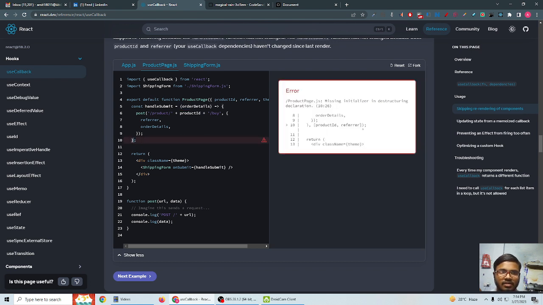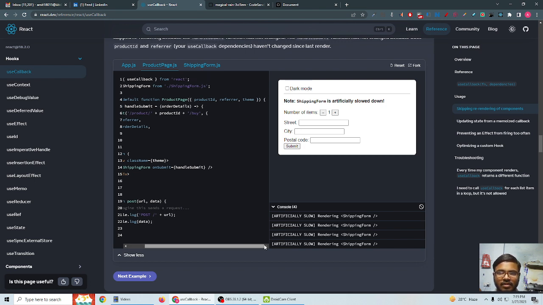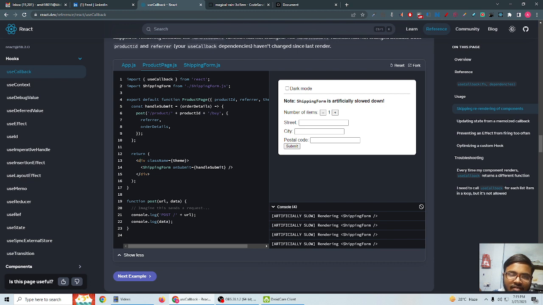When we click on this dark mode, the theme would have a dark or light value as a string, and that would be over here in the div. It is not being transferred to this shipping form.